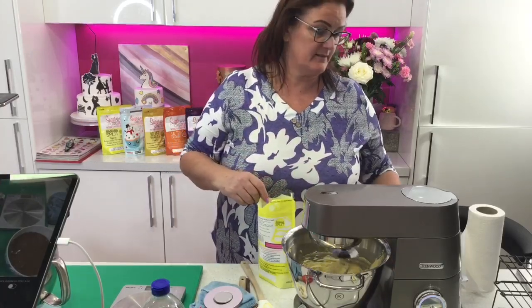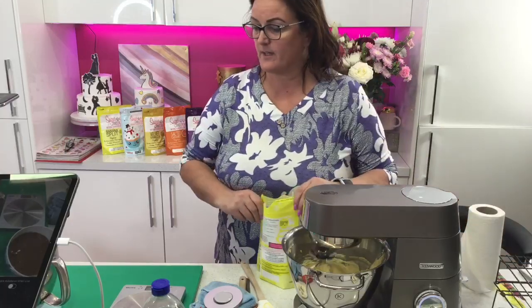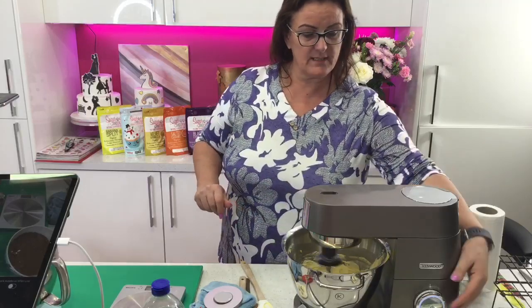Just going back to the recipe, can you just run through what is currently in the chocolate cupcake recipe? I will. Just want to turn that off.